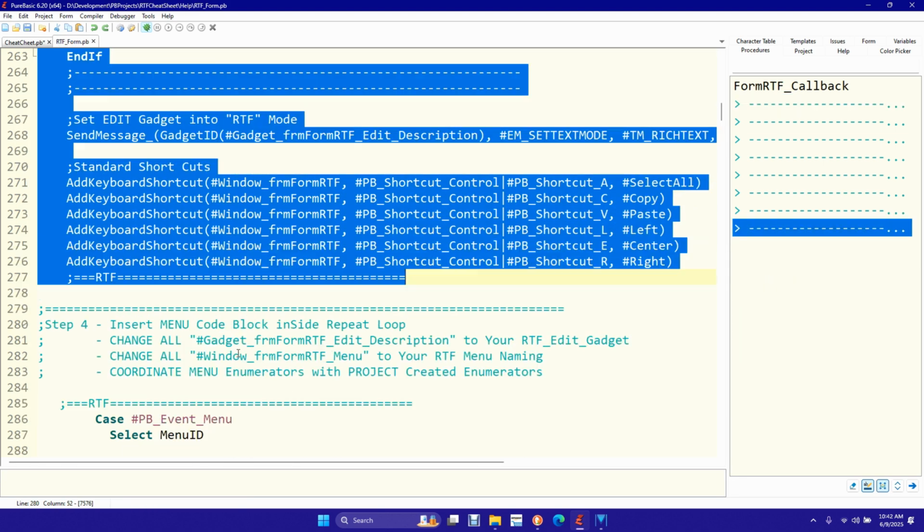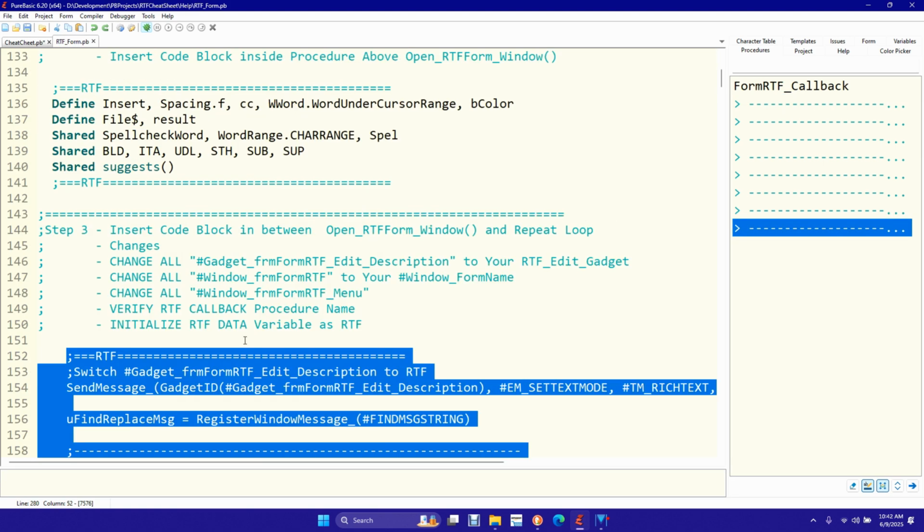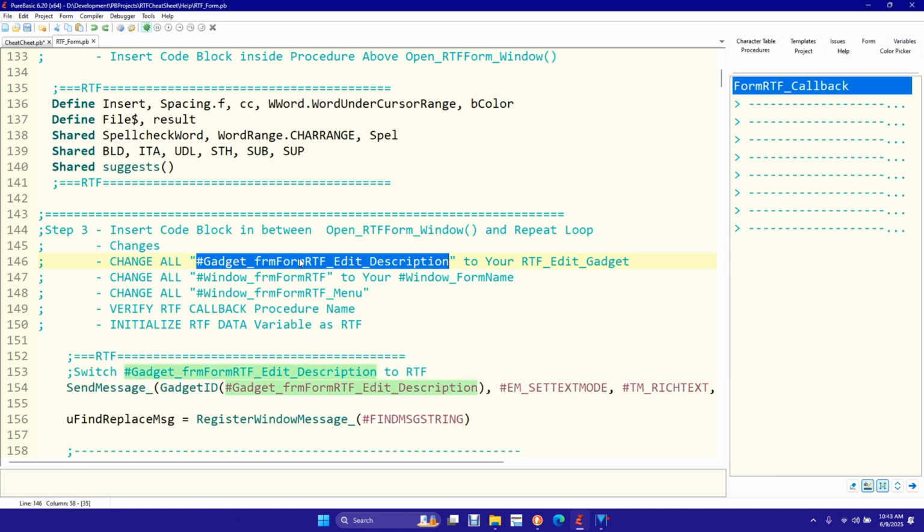We typed them all out, so let's just read them. We need to change the RTF gadget to whatever your gadget for the editor is. We also have references to the physical window name, so that would be window FRM form RTF, changed to whatever you called your window enumeration.